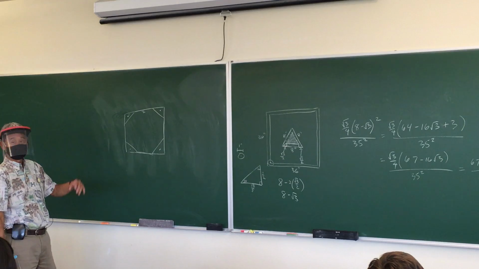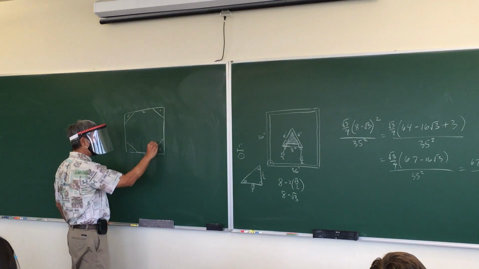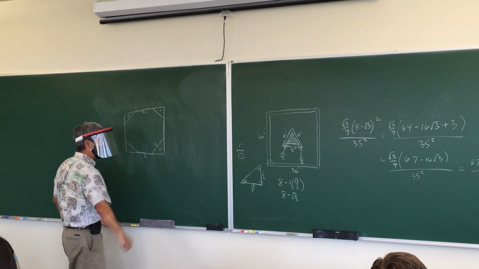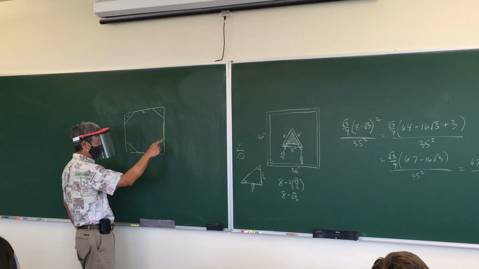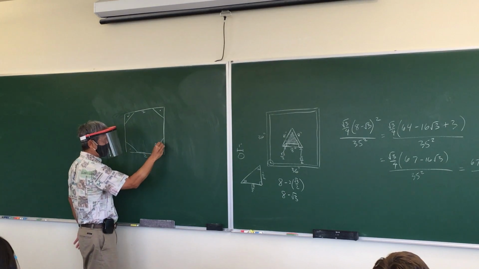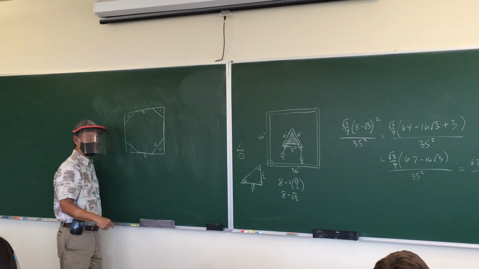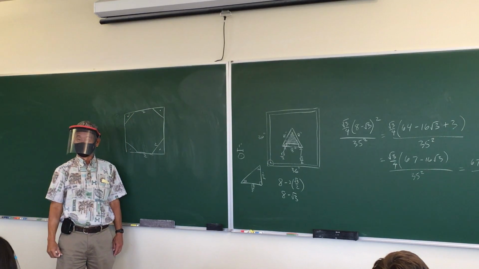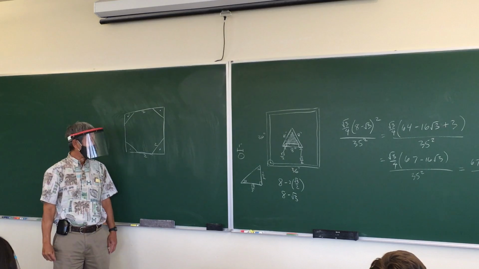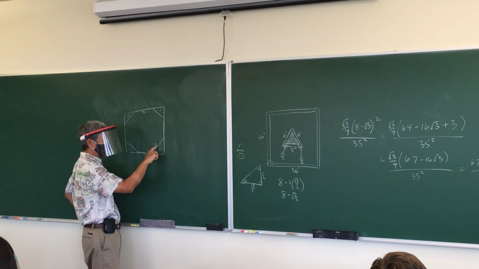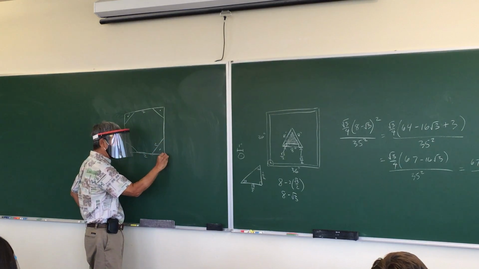Okay, now can you find the side of the square? Well, we know this is 2 and this is 2. Okay, boom! I got it. So what kind of triangle is this right here? These 4 triangles. Is it 30, 60, 90? It's 45, 45, 90. So in a 45, 45, 90 triangle, if you know the hypotenuse, how do you get the leg?